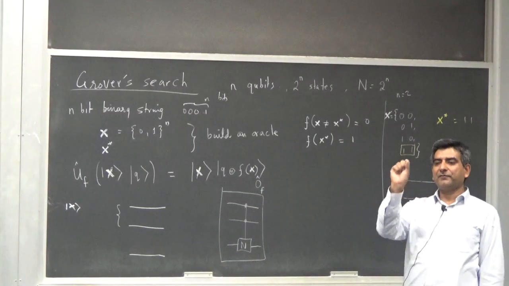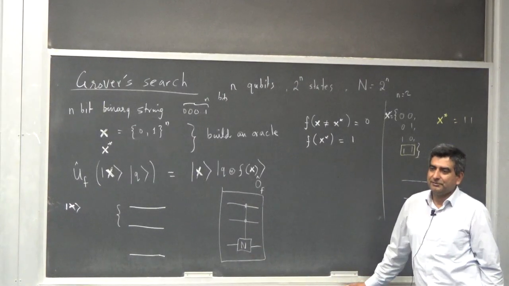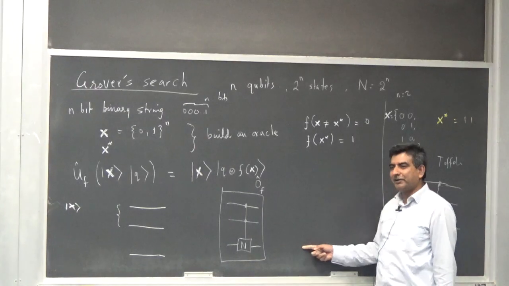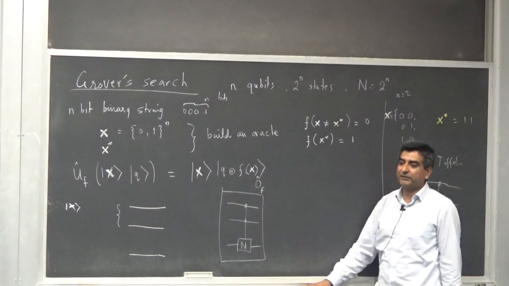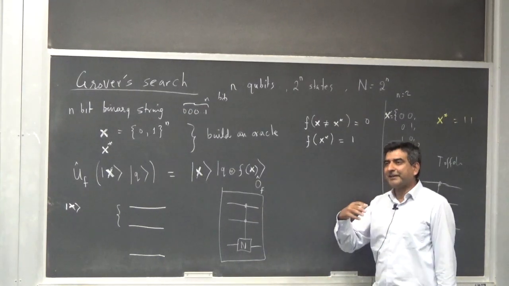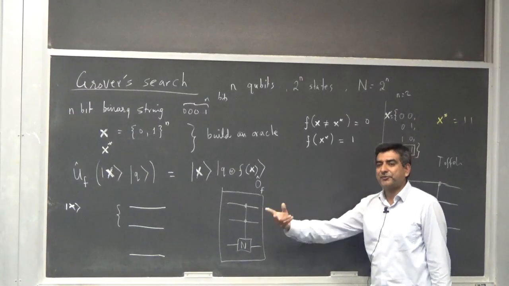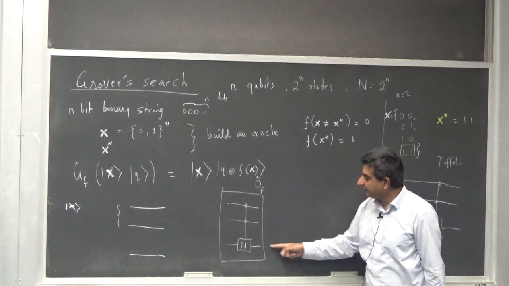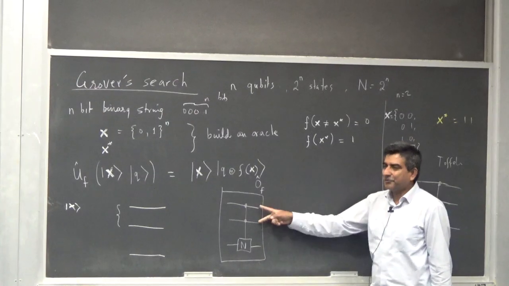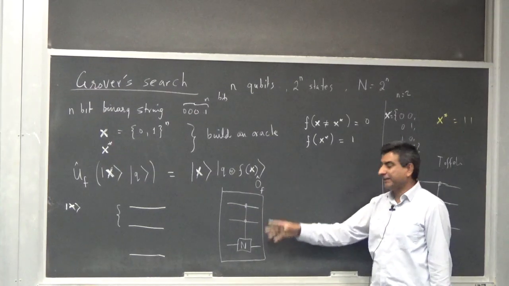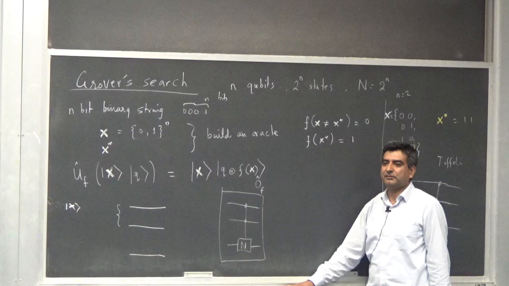If I'm looking for 1, 1, this is what the oracle will look like. And if this bit is 1, it will flash that my 2 input states are ket 1 and I have found the solution. That's what an oracle means. It can tell you, it can discriminate when you have reached the solution from other possibilities. When you do not have 1, 1 here, this bit will remain 0. So the state of this qubit is going to tell you whether you found a solution or not. This circuit can distinguish between the solution and no solution. That's what an oracle means.